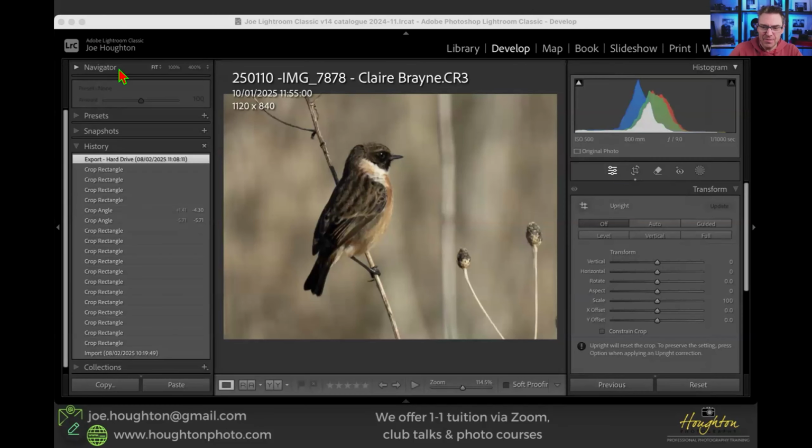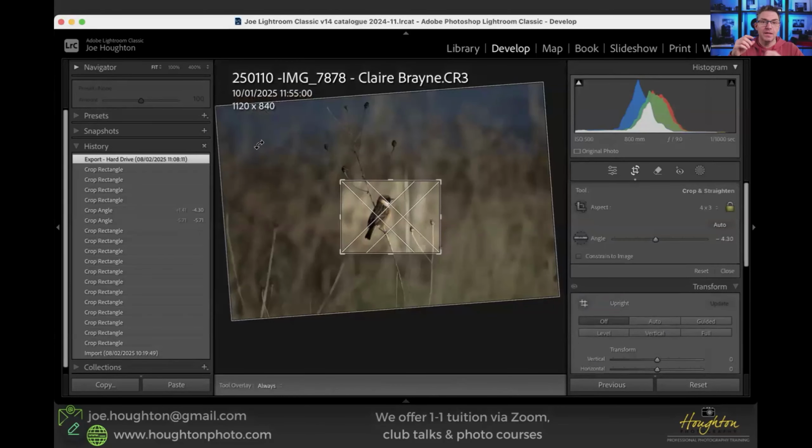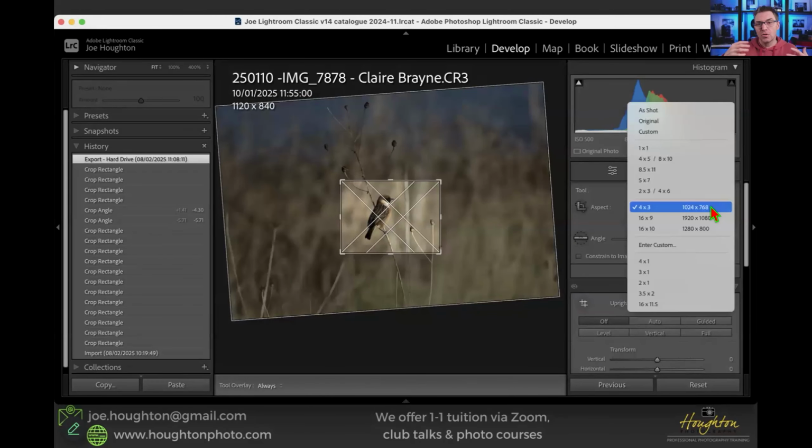One question that came in from Chris, thanks very much for asking this, Chris, was about the little padlock. Obviously on some of those ratios it had the lock secured, and on others it didn't. So is it automatically locked when you restart Lightroom, or is it locked on certain ratios? When is it locked and when is it not, Joe? Do you know? I don't.